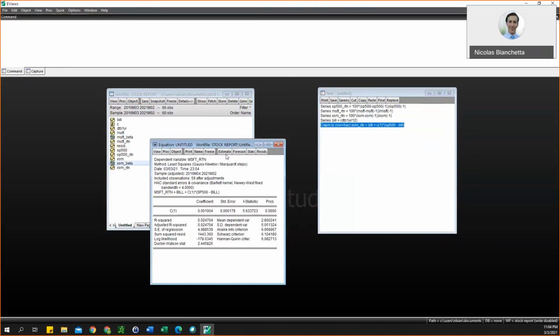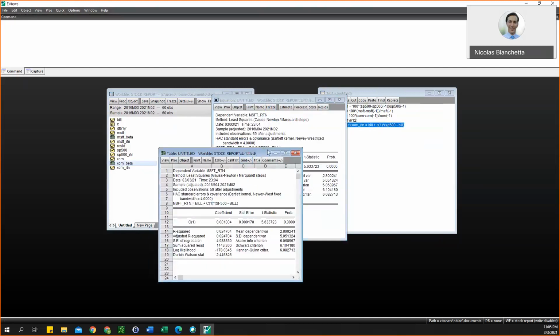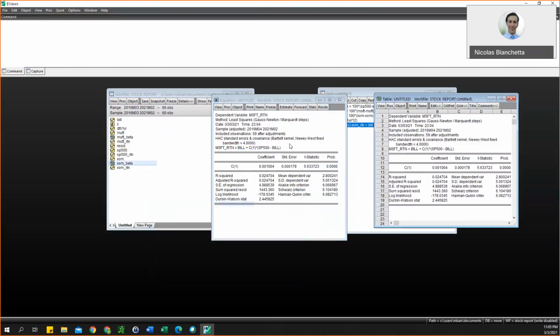So you can see the data that we got here is different than what we got for xom. Again, this is our beta. This shows the significance of the beta. And then we also have the adjusted R squared. So again, you would click on Freeze, or you could do it on that. It just depends on whether or not you want to keep this up or add it into your work file.